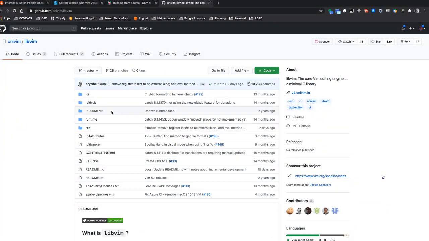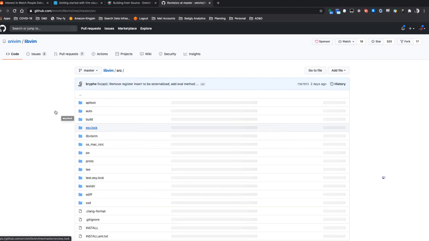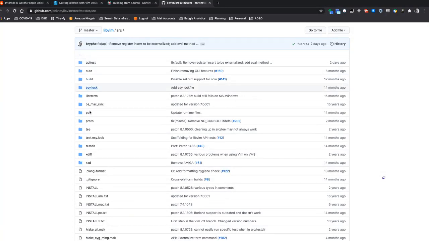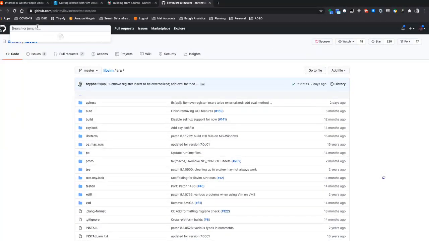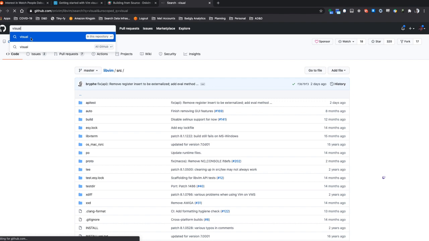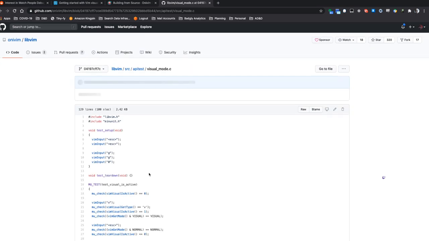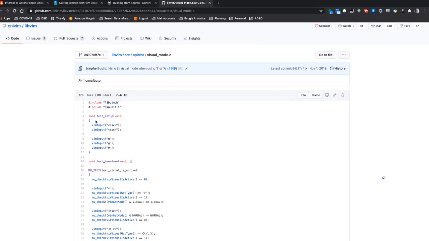Okay, so let's just see if we can find visual. Okay, so it's visual mode. Okay, I've got unit tests, so hopefully there's a unit test here as well.